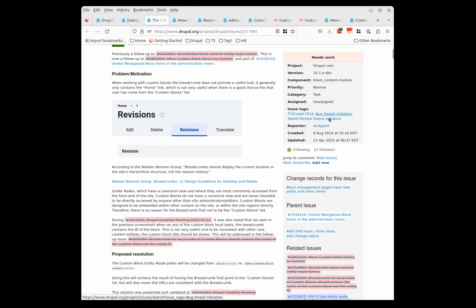So I think you didn't actually create this issue. It was created by Andy Post in 2014. Oh, was it? But I might have done a lot of updates to it then. I have a feeling, because some of those screenshots are definitely ones I created, and I do remember posting a lot of that issue summary text that's right there. Yeah, I agree with that.